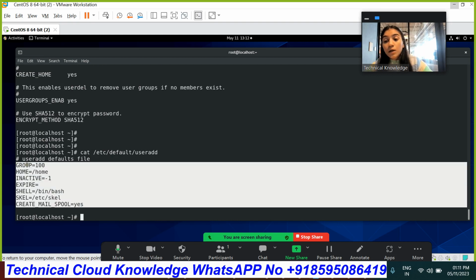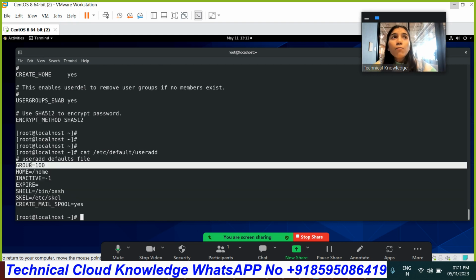As you can see, group equals 100. Now most of you probably want to know what the group ID 100 refers to. Maybe you are thinking that 0 to 999 come under this. No, it is not like that. Basically, those users will get the group ID 100 who don't want to come under any group, who don't want to belong to any group.